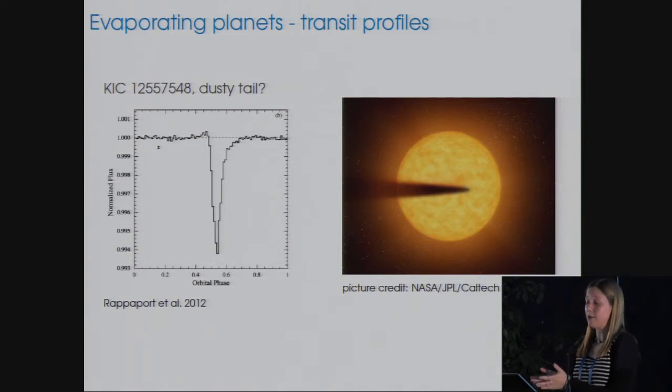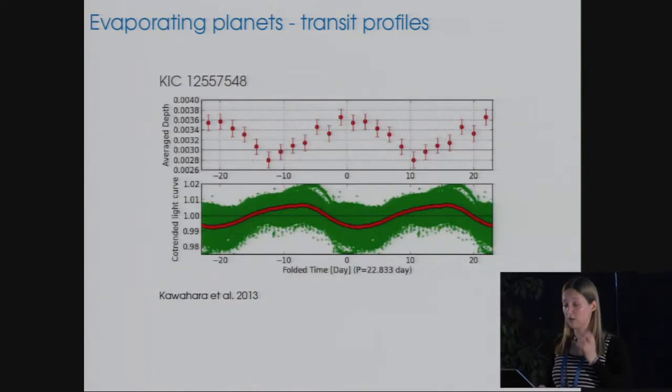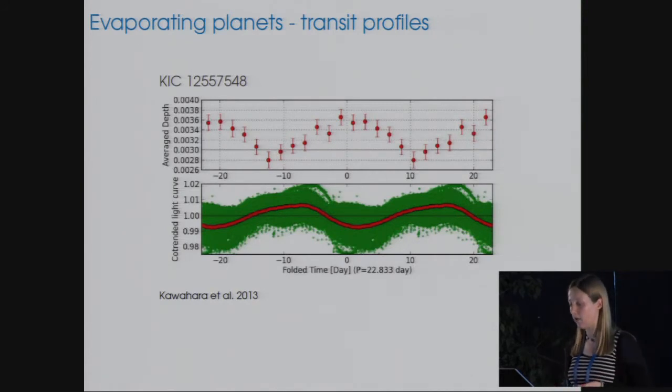What would be really great for such a system to observe is, of course, what is the X-ray and UV emission of the host, and what is the actual energy budget that might be driving such processes. Unfortunately, for many Kepler targets, they are so far away that we don't really reach that far with our X-ray and UV telescopes. But what has been done, and what closely relates to this, is one can look at the star spot variability of that system.